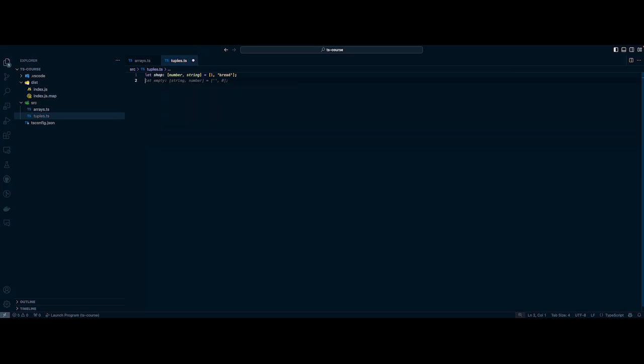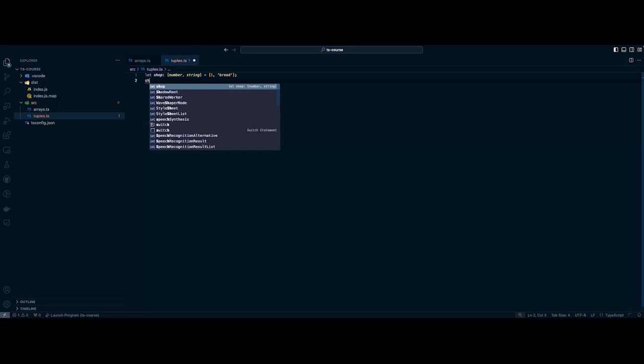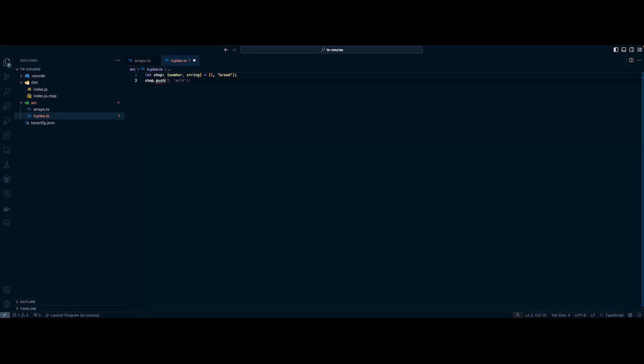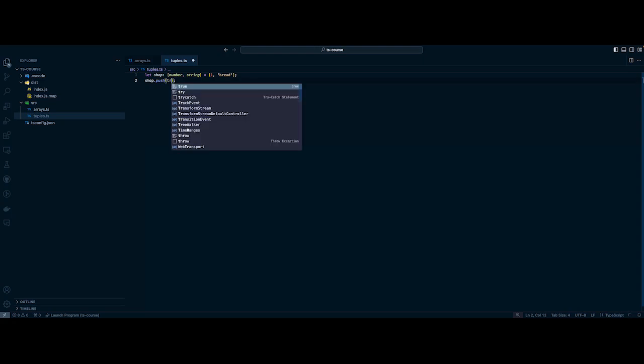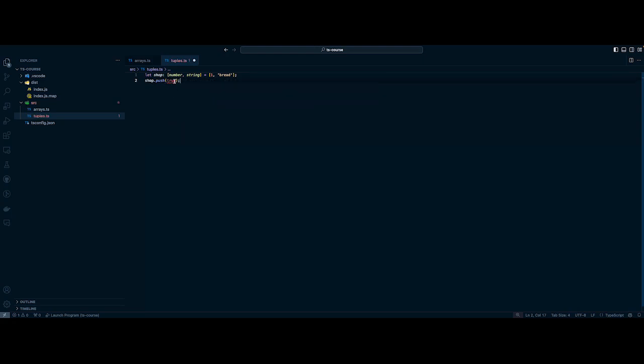But for instance, let's say that we want to add an item to this shopping list, and let's use push. Let's push it and put in a 2. You're going to see that it adds without any problems, which is a little bit of a gap in TypeScript. You can add anything you want, and it's not going to throw an error whatsoever. But let's test when we put in a boolean, it's going to throw the error. Look, this is only able to receive string and number. Well, that's perfect.